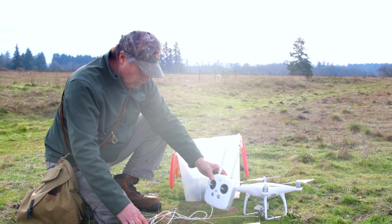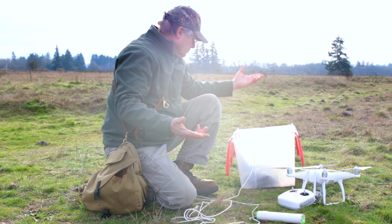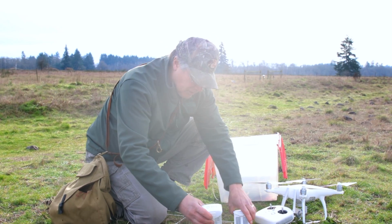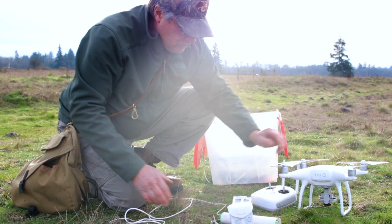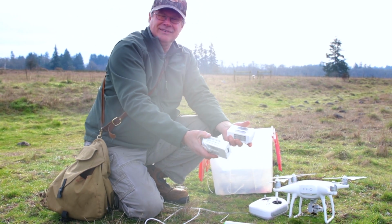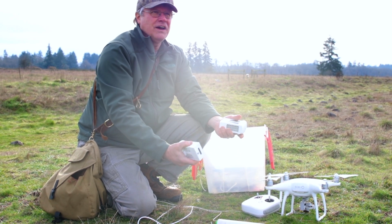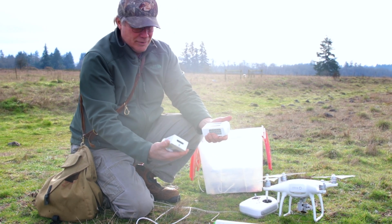So this is the whole thing. You've got the lure, the line, the parachute. It all goes in a box. Oh, I do have an extra gauntlet. Here's another thing, batteries. I carry three charged batteries. These only last about 15, maximum 20 minutes. And when they fail, that thing's coming crashing down. It is not going to helicopter down.